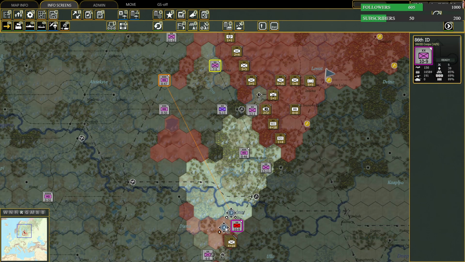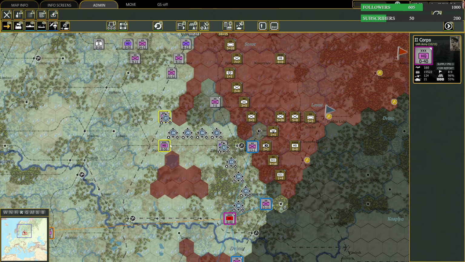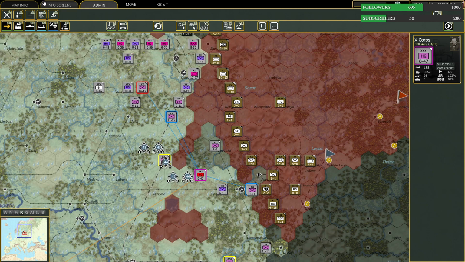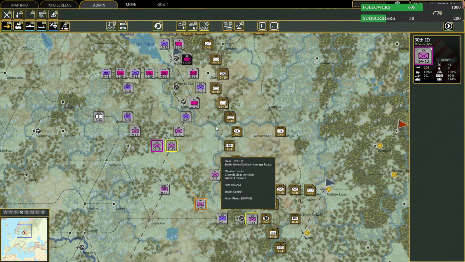And like here, what we should do with this division, admin, where is it? Oh, it's here. Shift it to the more applicable, closer divisional HQ. And we can even move this guy down to here, and get everybody in. And that's what you really should be doing, just like what I did there, and keep reorganizing things. Stay behind this river here.